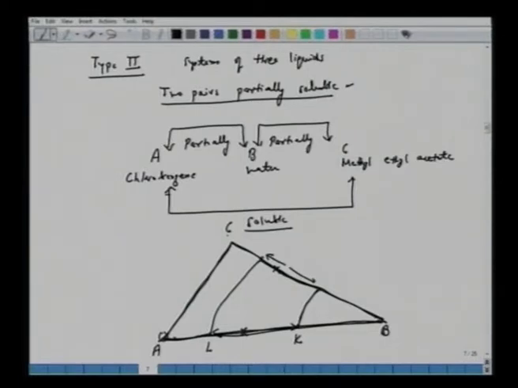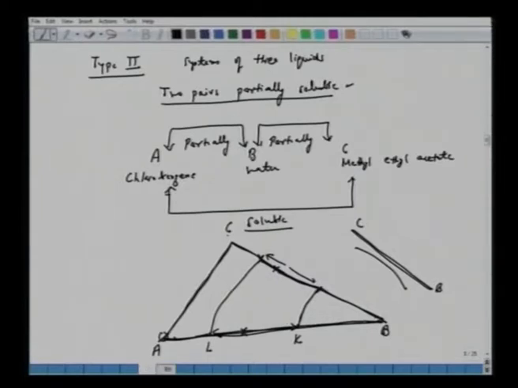Here you have a large amount of C, here you have a large amount of B. If B and C become totally soluble, then you will not see any phase diagram here. So there will be a curve like this. See, no intersection of this phase diagram over this line B and C. Alright, so this is the meaning of 2 pairs partially soluble, as we have represented it on this curve.